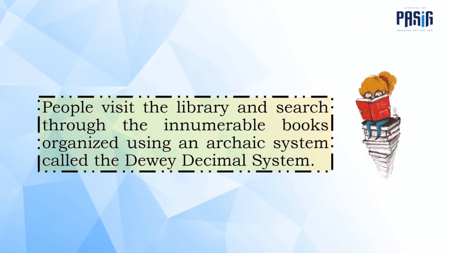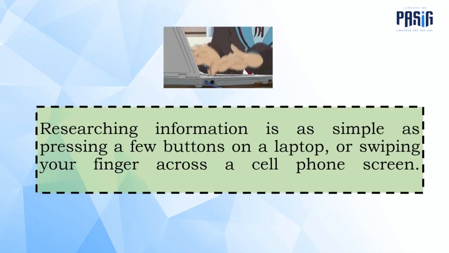Let's start our lesson. Not so long ago, researching information is a difficult task. People visit the library and search through the innumerable books organized using an archaic system called the Dewey Decimal System. In this digital age, researching information is as simple as pressing a few buttons in a laptop or swiping your finger across a cell phone screen.